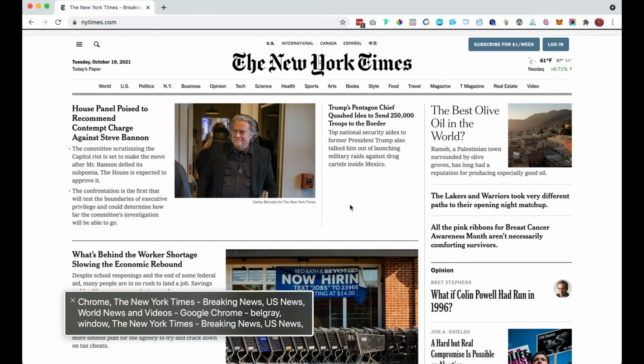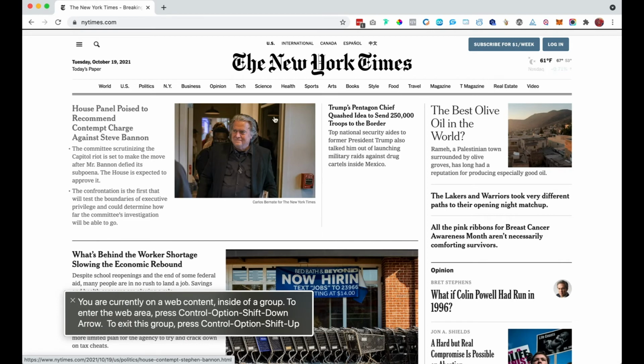Chrome, the New York Times, breaking news, U.S. news, world news and videos. Web content. You are currently on a web content inside of a group. To enter the web area, press Ctrl, Option, Shift, down arrow.